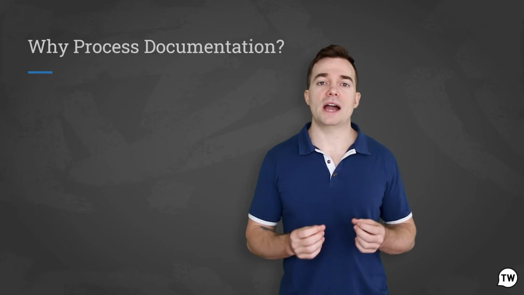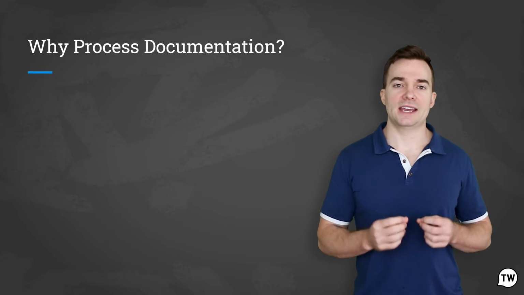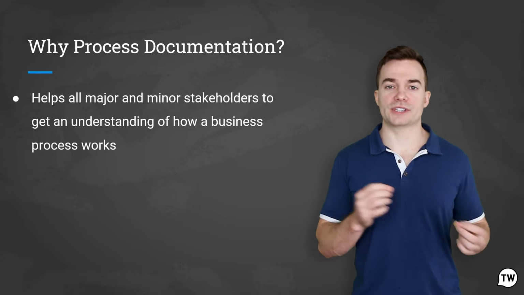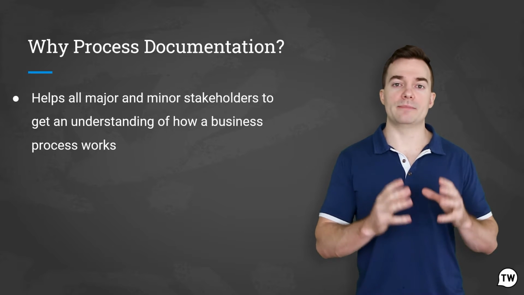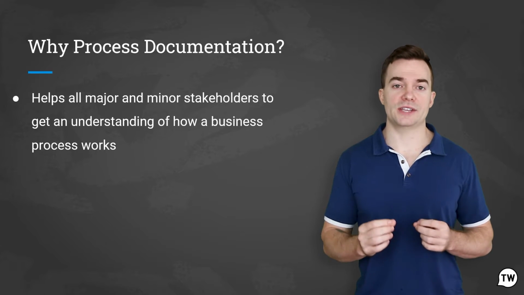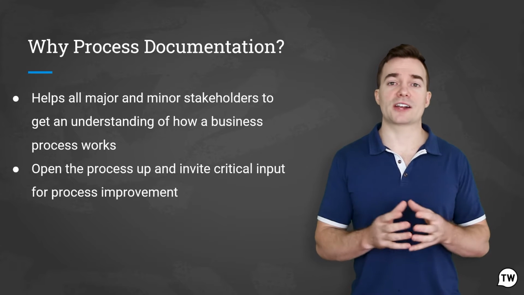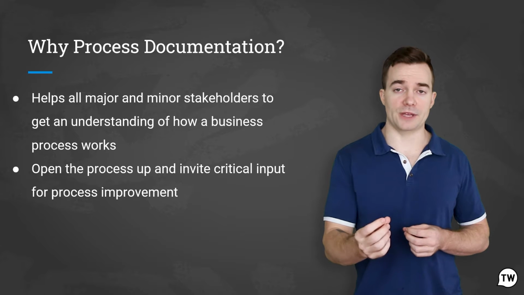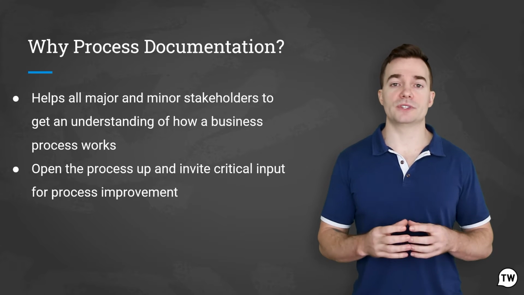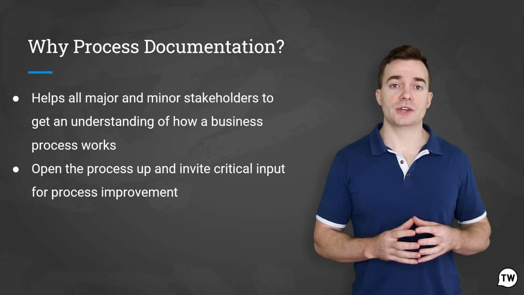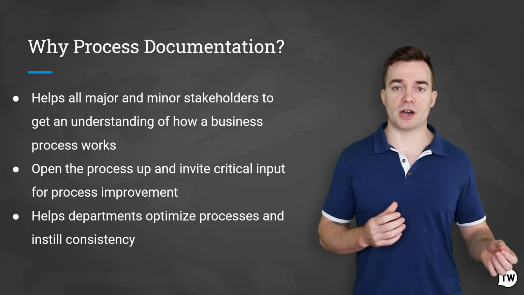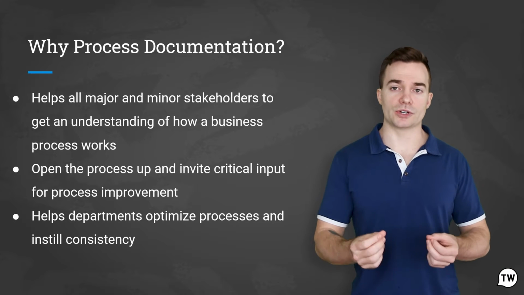We must know the why of something to know its importance. So why is process documentation needed? It helps all major and minor stakeholders get a solid understanding of how a business or technical process works. And the purpose is to open the process to all stakeholders and invite critical input for process improvement. So something can't be improved if people don't know how it works. Doing this helps departments optimize processes and instill consistency in the stakeholders.